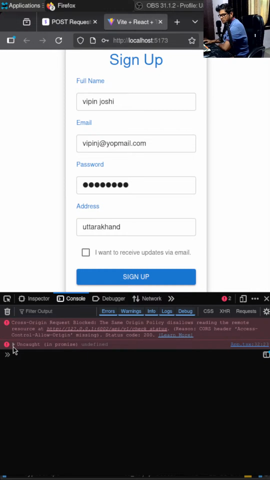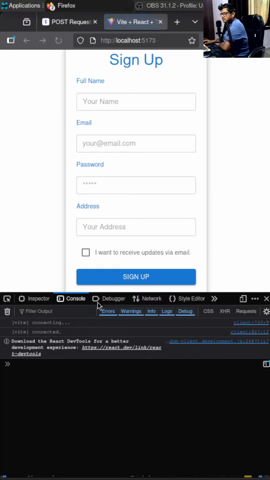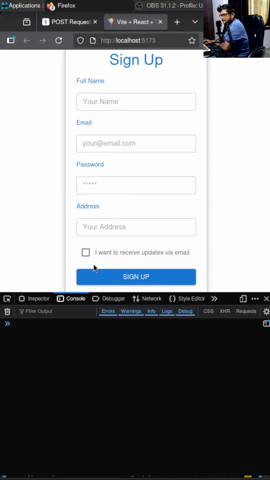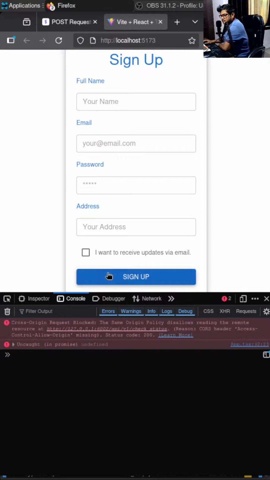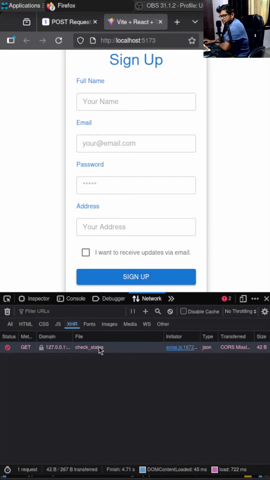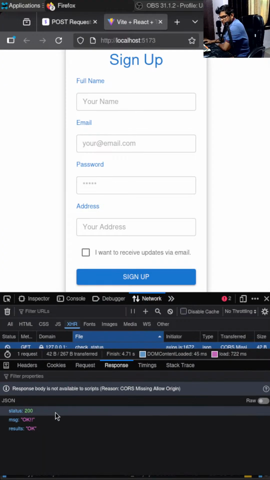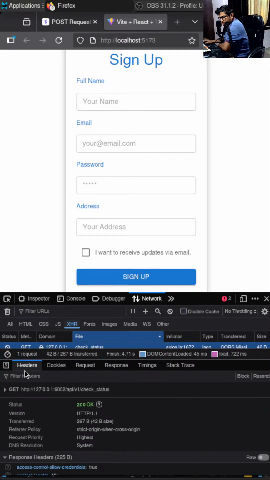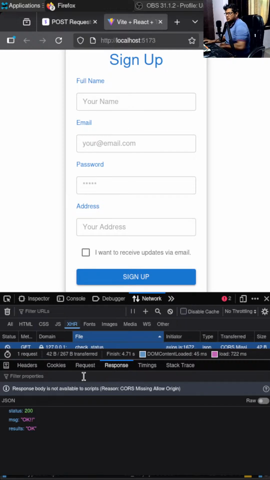Okay, this could be some silly mistake, I know. Cross-origin request blocked. The same origin policy, what does that mean? Okay, now this is uttering out, but I can get the response okay.